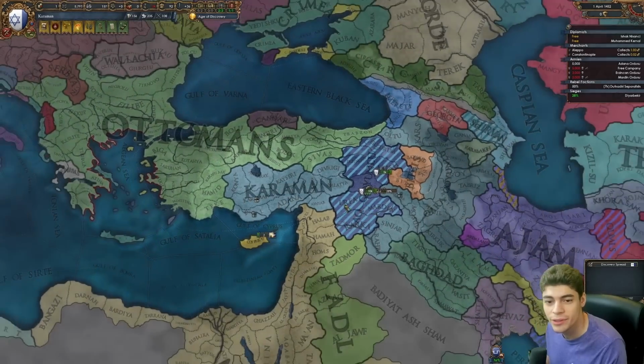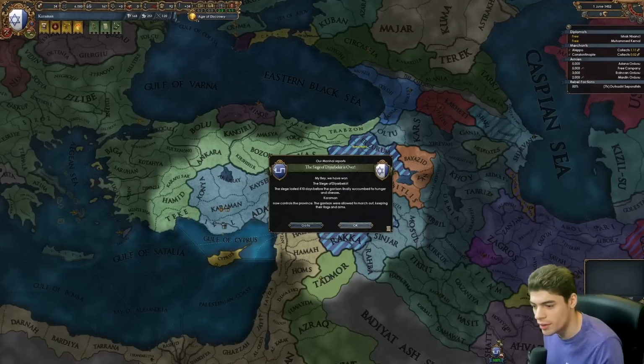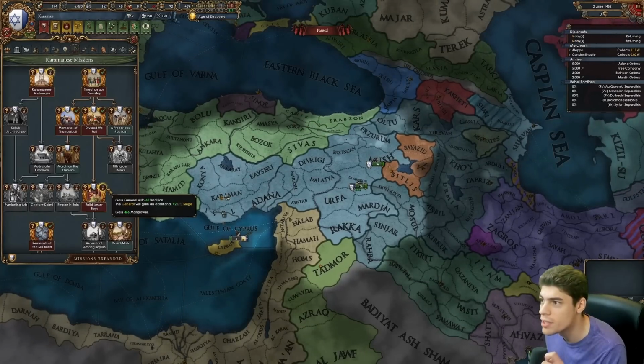Albania declares another war. Sorry, the Ottomans declare another war, not Albania. Yeah, those warmongering Albanians. Alright, there's the 100%, which means we're going to take 100%. Alright, before they change their mind, there we go. And he gets an additional +2 siege. Sounds good to me.